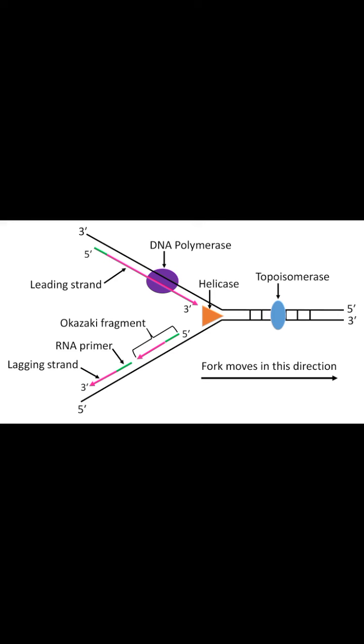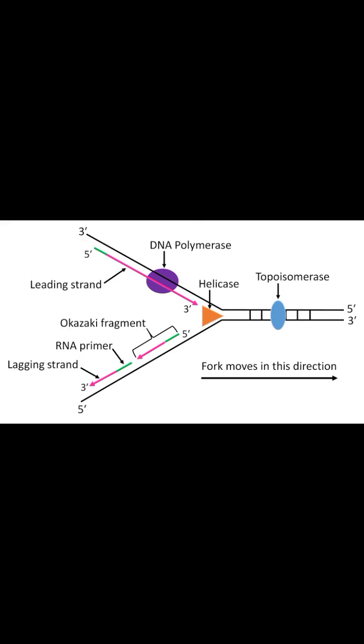So the DNA polymerase can only add nucleotides in the 5' to 3' direction, like I told you to take note of earlier. So that particular new strand, or daughter strand, runs from a 5' to a 3' direction. So we will now have two daughter strands. We have the leading daughter strand and the lagging daughter strand.